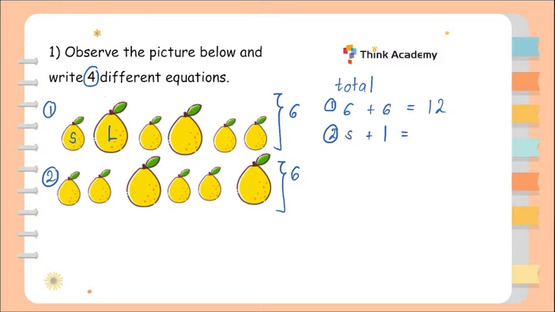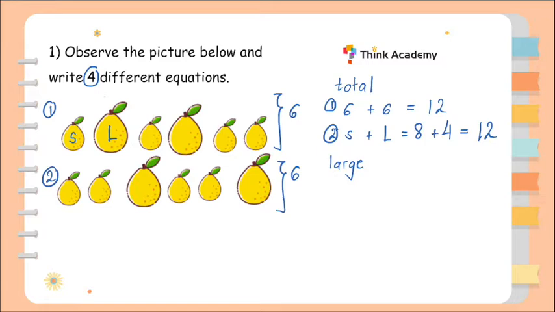How many are there of the small ones? There are 8. And how many are there of the large ones? There are 4. In total, 8 plus 4 gives us 12. Great, so we know that the total is 12. Why don't we move on to a different kind of equation? We can also start from the total and find the number of small and the number of large.